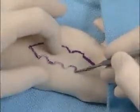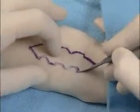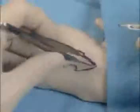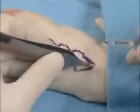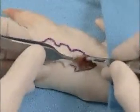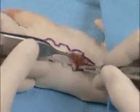Because of the toughness of the pig's skin, the geometric shapes here are accentuated, certainly larger than what we would perform on a human in scar revision technique. Here we can see the undermining, using either a 15 blade or the scissors.